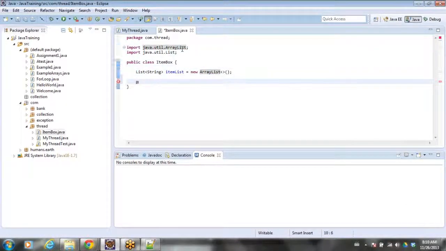So I will have put and get methods on the item box. So somebody can put the item and someone can get the item.